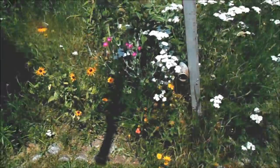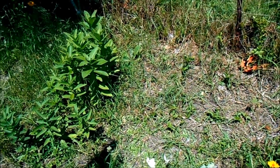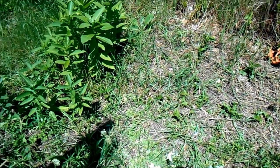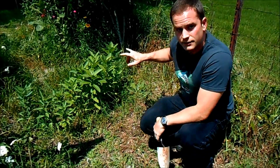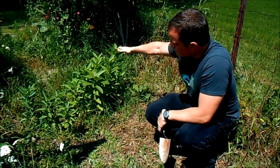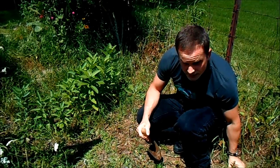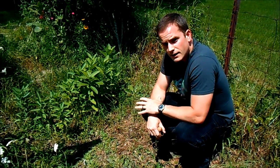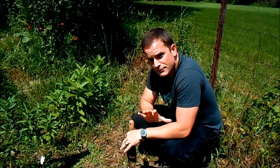Let's take a look at the different spots I've selected. When selecting a spot, consider how much sunlight it will receive — this spot gets direct sunlight. Also try to plant it near some nectaring flowers, so hopefully monarchs will come for the nectar and stay to lay some eggs. You can probably see we've already got some milkweed growing here. I planted this in late August of last year, and about two weeks after planting, I came out one morning and something had chomped them — I couldn't even find where the plants were.